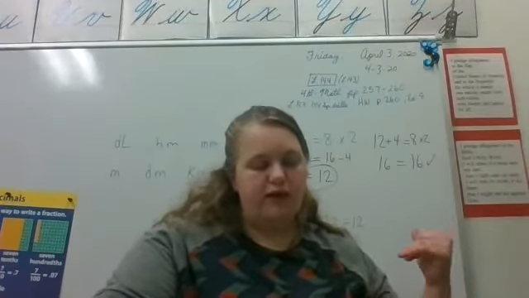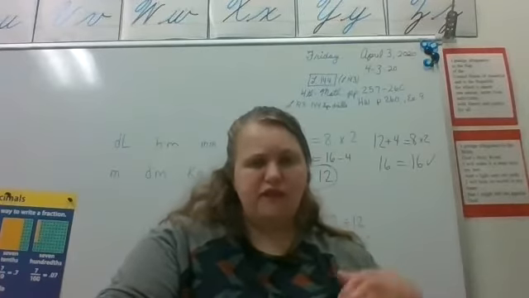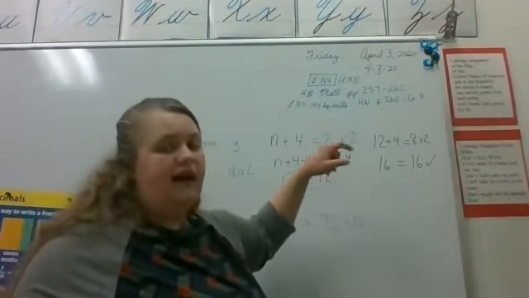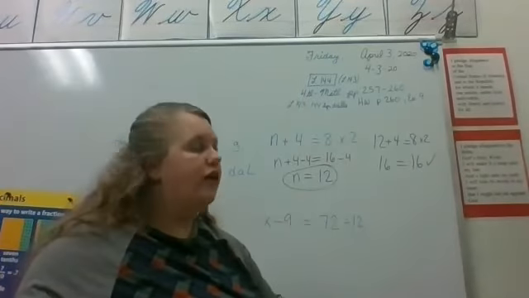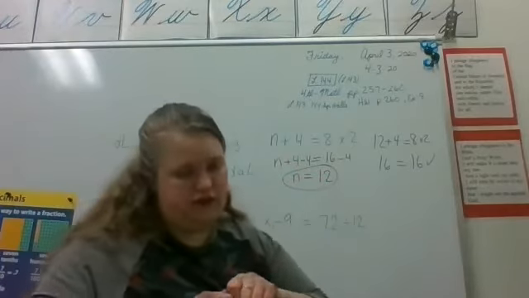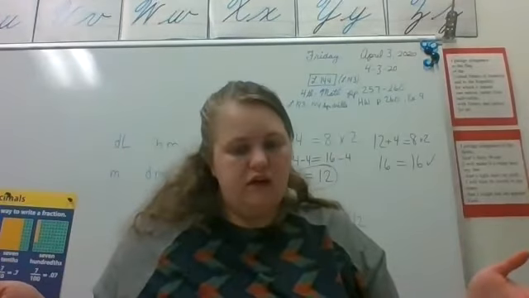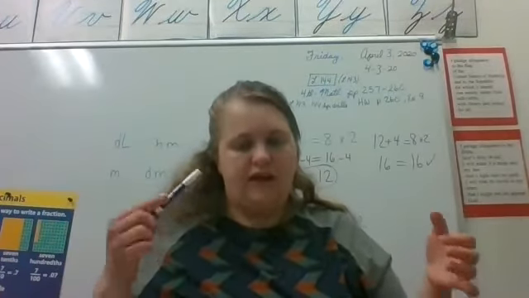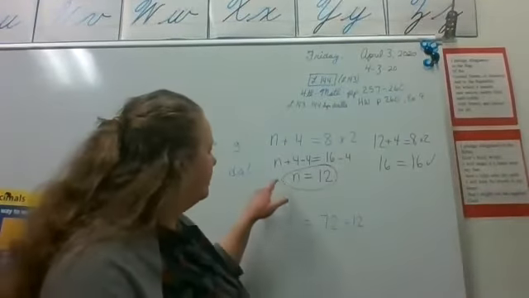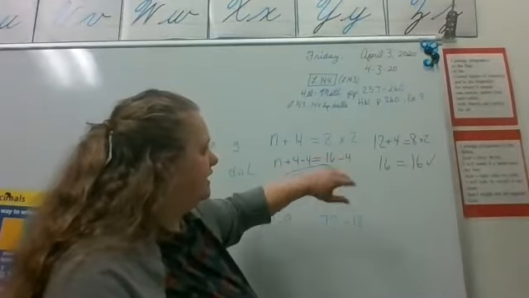So when we do an equation, just to recap, the equal sign shows that what is on this side and what is on this side is equal. And if we've got an unknown number, we need to get the n by itself to figure out the answer, okay? So solve the side without the unknown number and write the answer below. Rewrite the side with the unknown number, okay? What I did here, I did n plus 4 equals 16, okay?